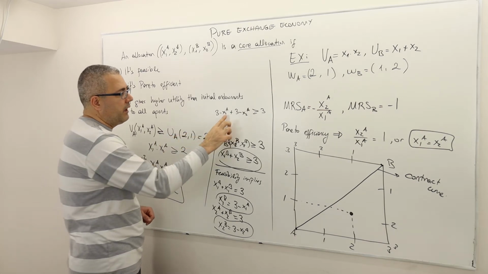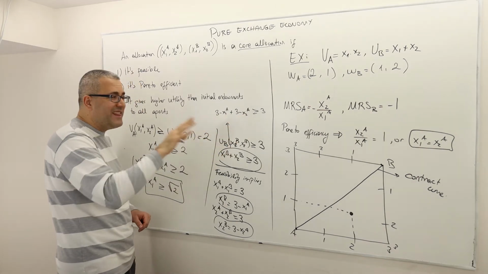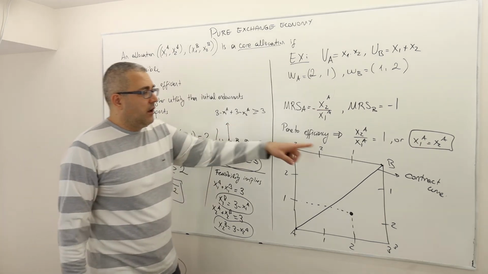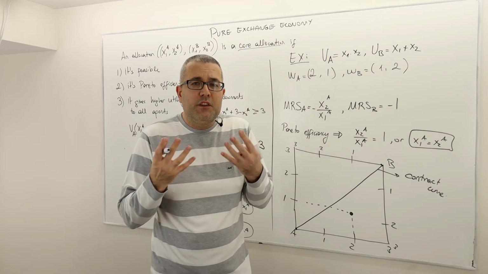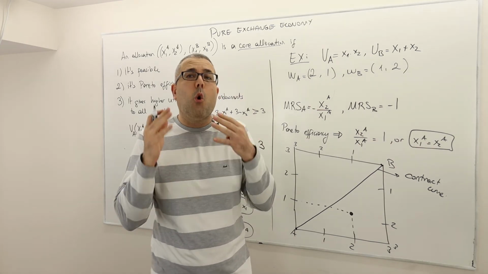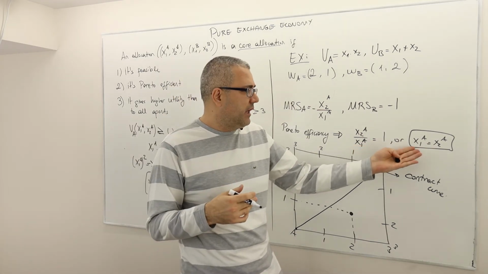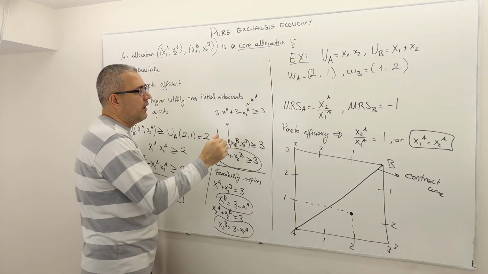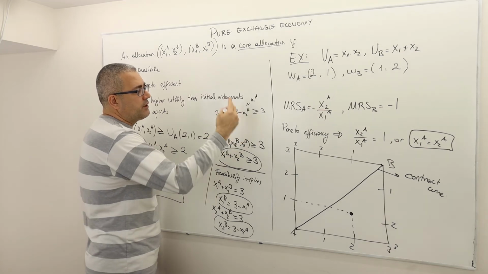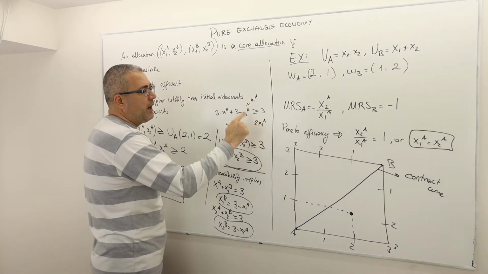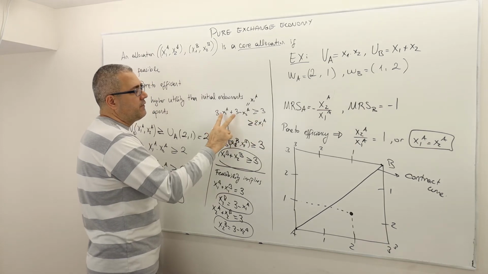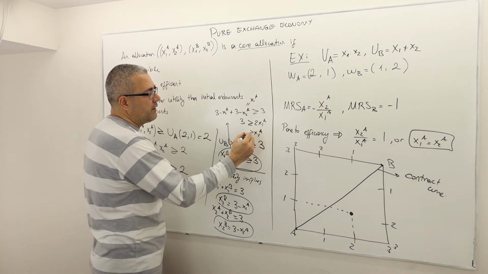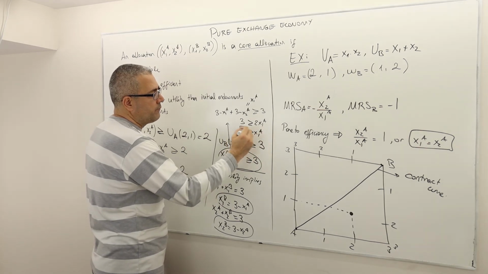So let's do the following. x1a and x2a, let's send them to the other side. But before doing it, don't forget, all these core allocations must be Pareto-efficient, and so whenever I see x2a, I can actually write x1a. So it's 2x1a, positive when I send them to the other side, and I have 2 3 here, 1 3 here, so it's going to be 3. So what does that mean? That means x1a is less than or equal to 3 over 2.